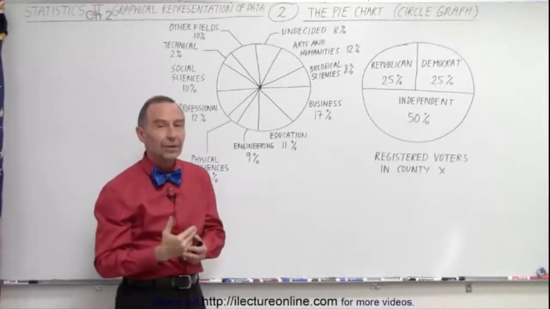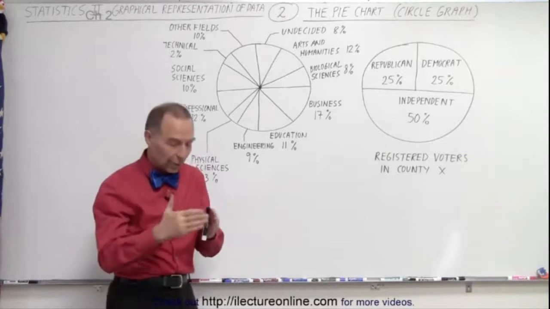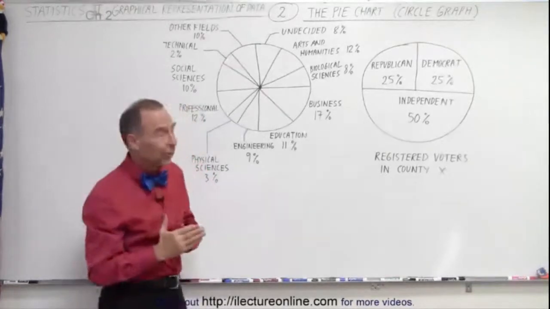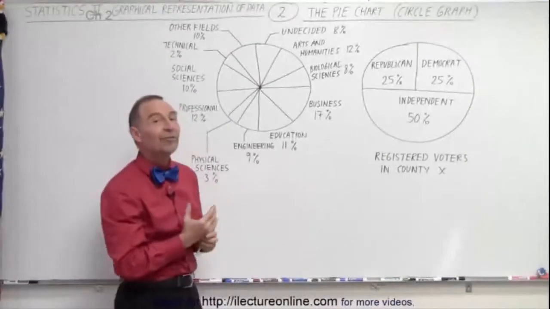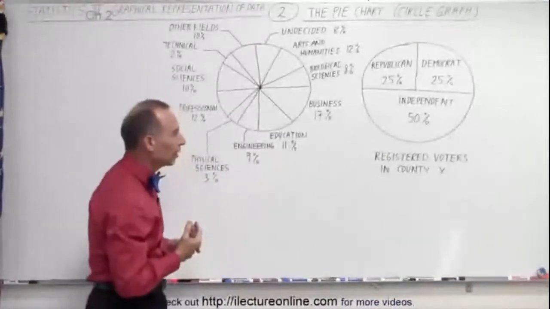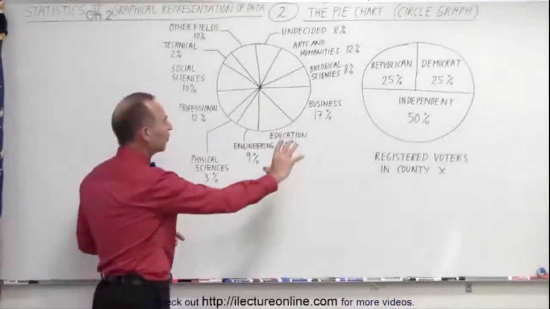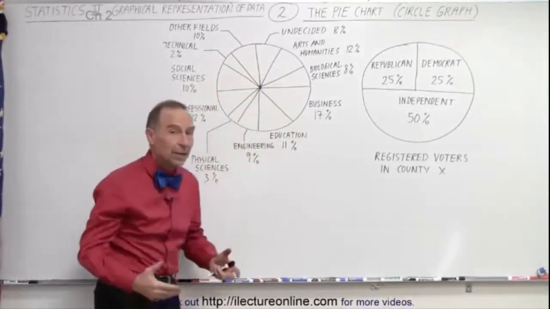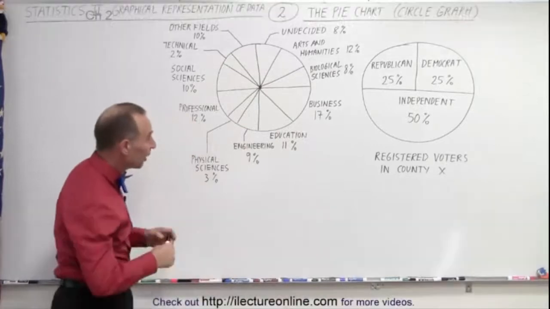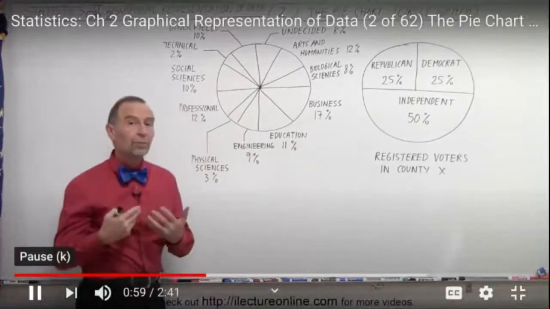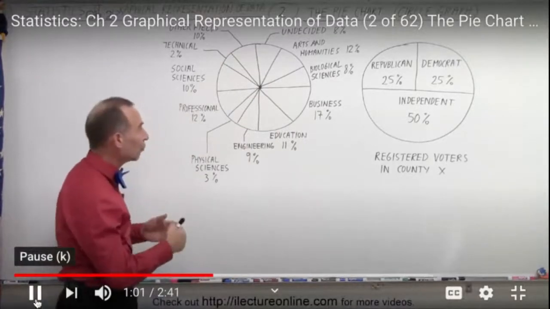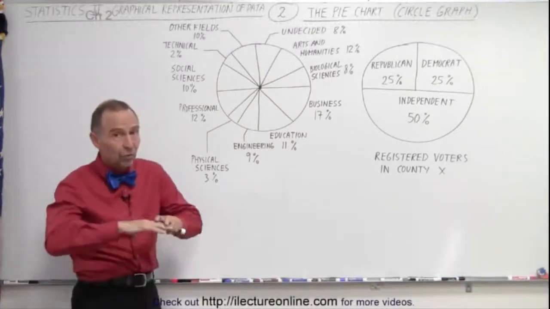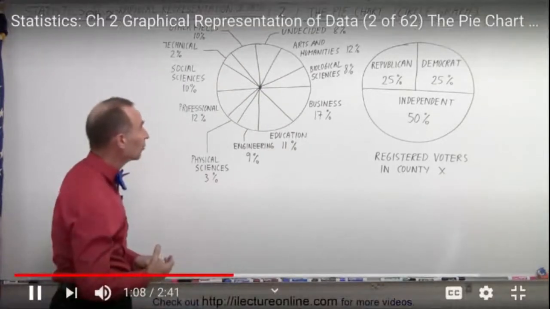Ones are less common. Kind of like when you grab a pie and you want a piece of it, you can take a small piece or a large piece, if you like the pie, of course. And so you get that same kind of feeling with a pie chart. But it becomes less effective when the data types become large. For example, here may be a survey that was done to find out what the students would like to graduate as, or with what kind of degree they would like to graduate with, or perhaps the totality of all the students in the college.